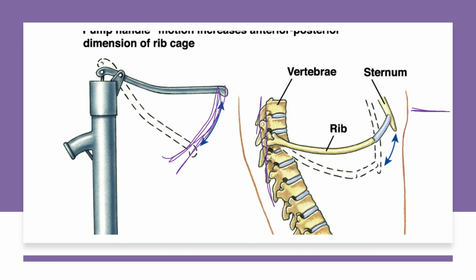So why is this important? Well, let's say we put someone in prone position. Let's say we put someone on their stomach. And there are many advantages to this, and we'll get into that later. But what will happen to the ability of the rib cage to expand? Is it going to be decreased or increased? Decreased. It's going to be a lot harder for the rib cage to expand, therefore a lot harder for them to take that breath in. So it might actually make it harder for the breathing machine, when we talk about mechanical ventilation, to push in a breath because of the normal pump handle motion of the rib cage. However, we're usually exchanging that higher pressure for better oxygen levels in their bloodstream because there are more posterior segments.